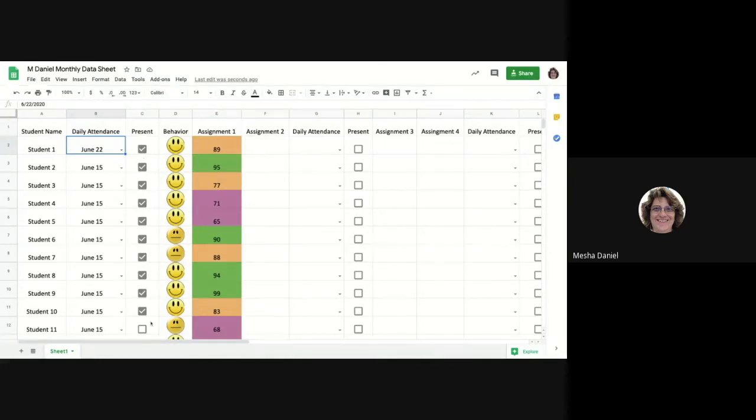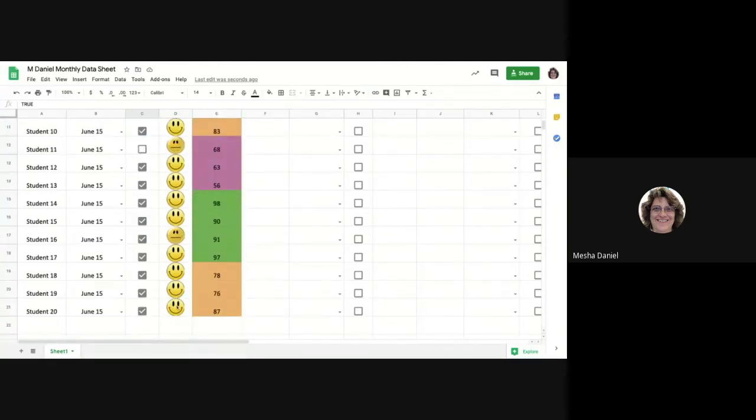I also added some check marks here that I can just check and uncheck, and it's a quick insert. I also inserted some happy faces and sad faces, emojis. And in order to add more, you just click on it, and then it's a copy. If you're on a Mac, that's going to be Command C. And if you're on a PC, that's going to be Control C. And then the paste is Command V on a Mac or Control V on a PC.